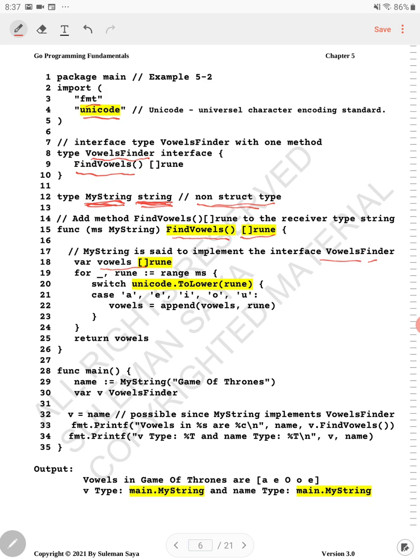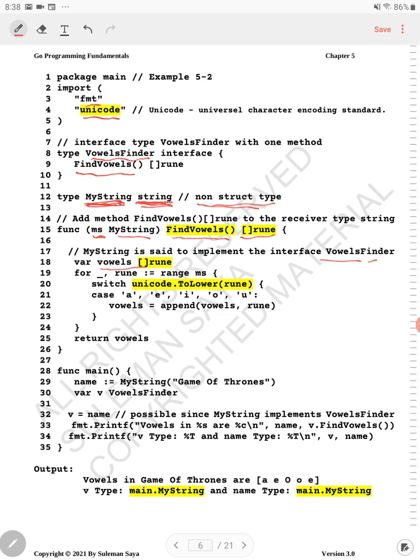As you can see, this method will be passed a string, and that string will be in ms. As you can see, ms is of type my string, because my string is an alias of a string type.